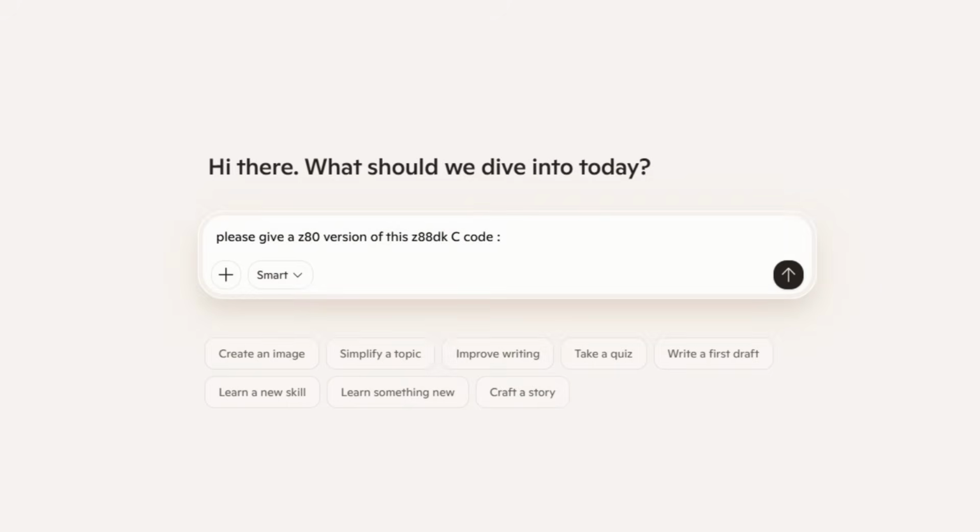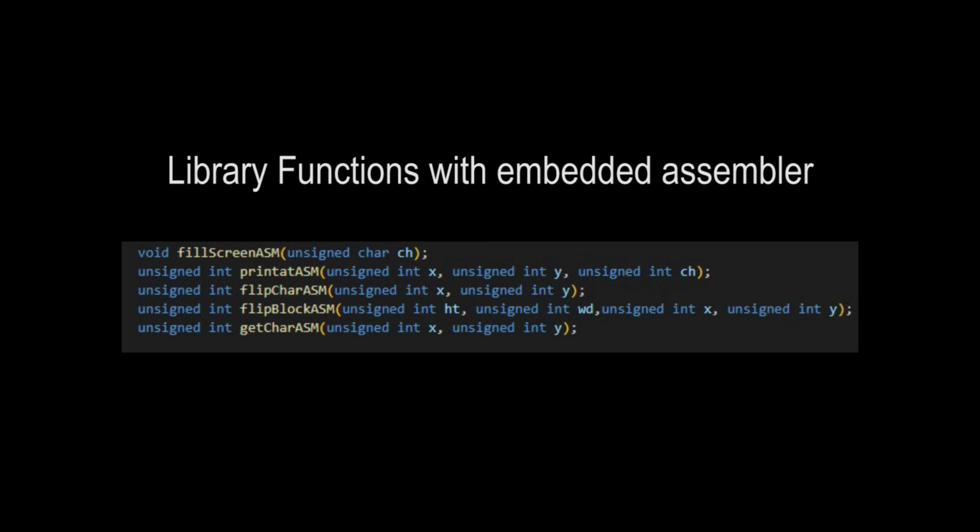So in this video I'm going to attempt to use Copilot to optimize these library functions to Assembler, so these slower screen operations could be run in machine code directly, while the more complex game logic could still be written in C, the game logic being the thing that would take the most time to write in Assembler. So I set about converting the library to machine code. These are the functions that I wanted in the library.